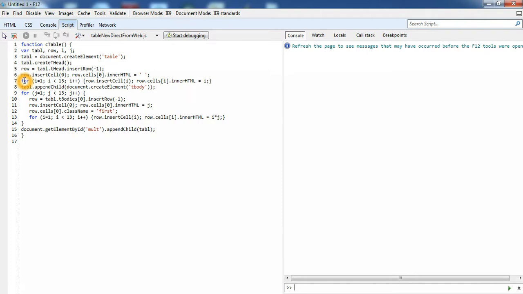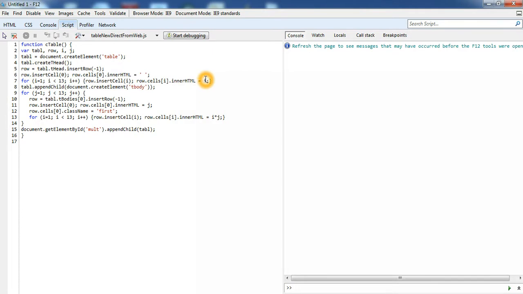Now I'm ready for my loops. For i equals 1, i less than 13, I'm sorry, because I'm only going to row 12, i++. So that's our increment. So here's how we can do this. We can do row.insertCell(i), and we're going to insert row.cells[i].innerHTML equals i.